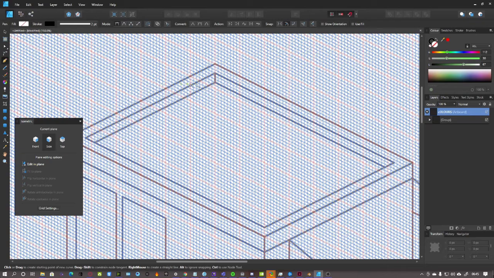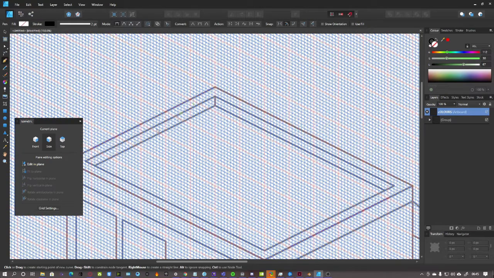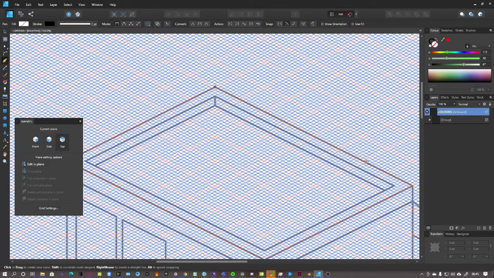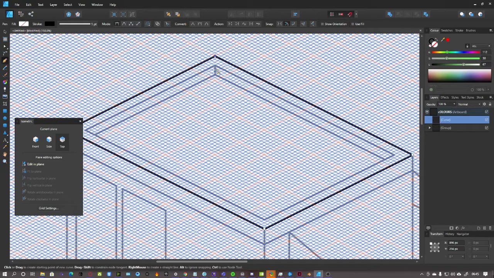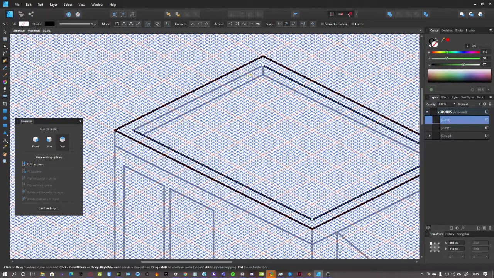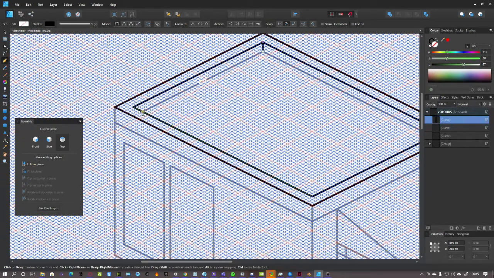So I'm going to grab the pen tool real quick and we are going to work on the top real quick. You don't need to worry too much about the grid now. You just need to fill in the lines that you want to keep. So as you can see, that's exactly what I'm doing. I'm just filling in the lines that I want. Okay, that bugged out. There we go. Sometimes you have to click away.